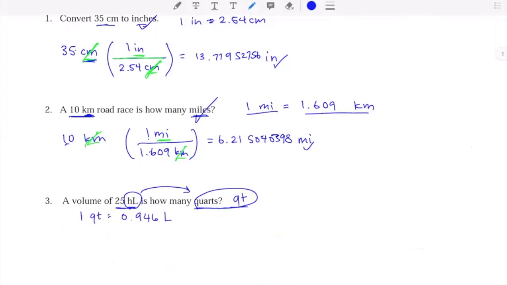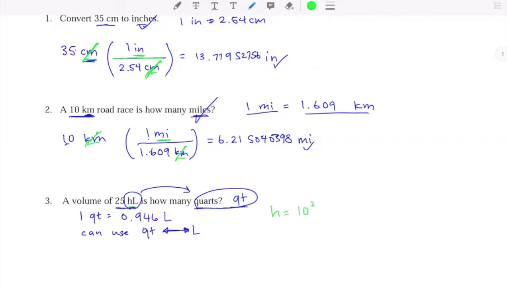So what does that mean? We're not going to stop here. What that means is we can use this to convert from quarts to liters, or from liters back to quarts. Okay, and that gets us part of the way there. The problem is this H. Okay, so it's not just an L, it's an HL. And hopefully you remember that H is the metric prefix for hecto, 10 squared.